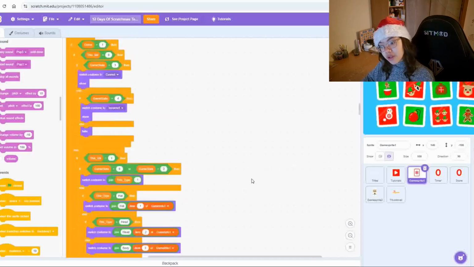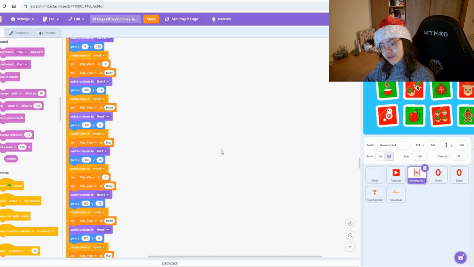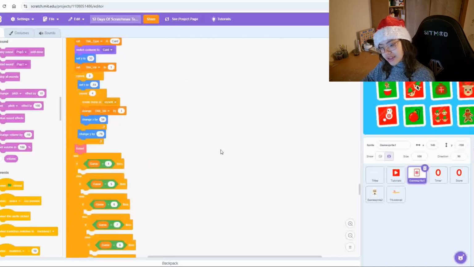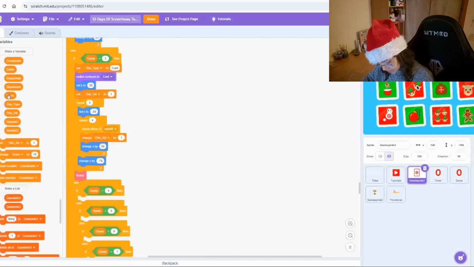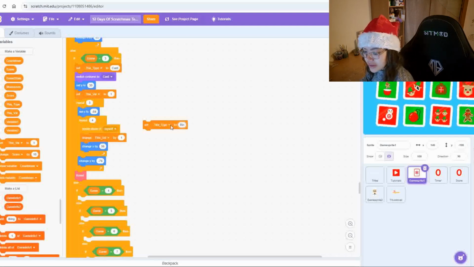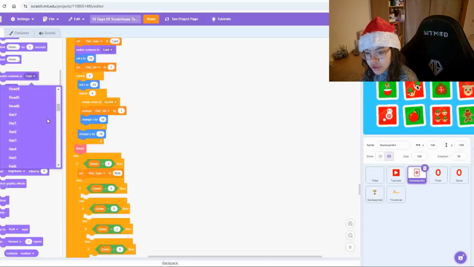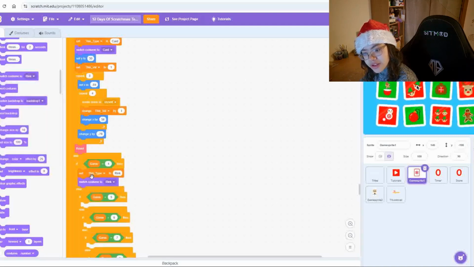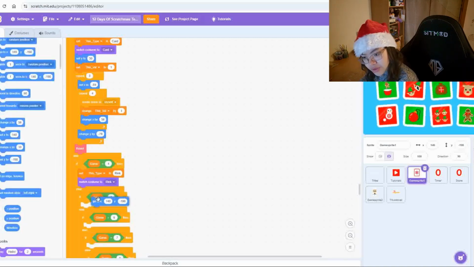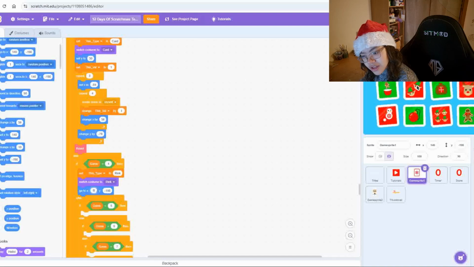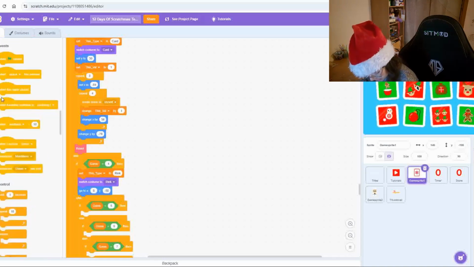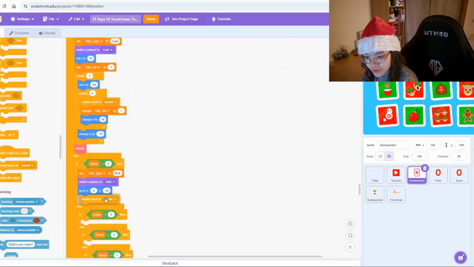But let's move on to the clone define script. So scroll down until you find that, and we need to find the if game is equal to 4 section. What we want to do is set this type to rink. Drag that in. Then we're going to switch costume to rink. Find that costume. Okay, so we can switch costume to rink, and we want to go to 0, -50. Y. And then create clone of myself.